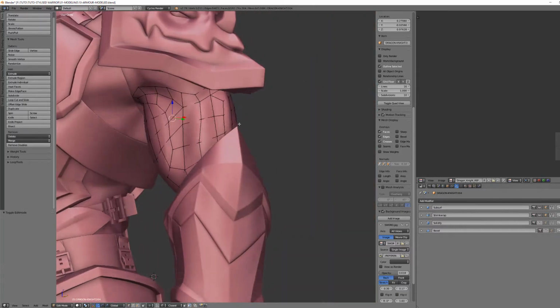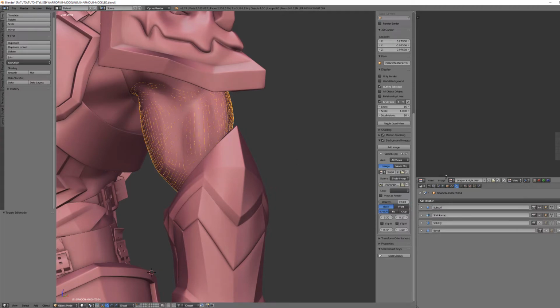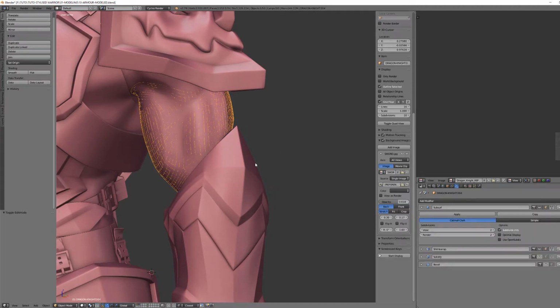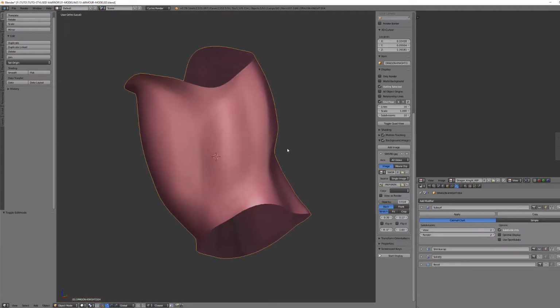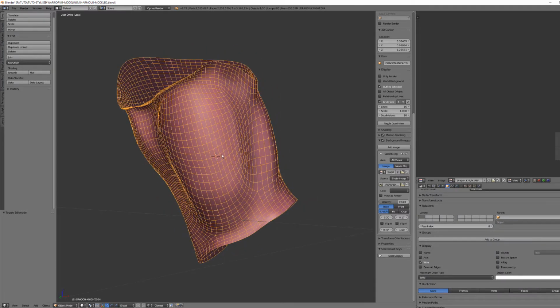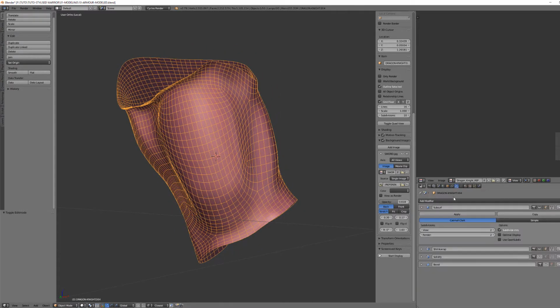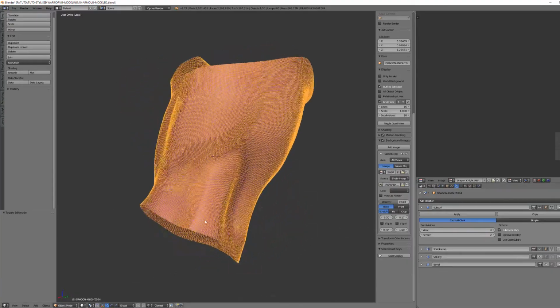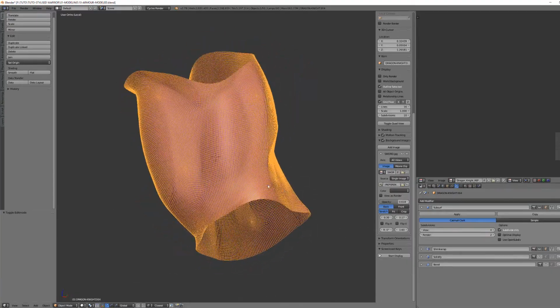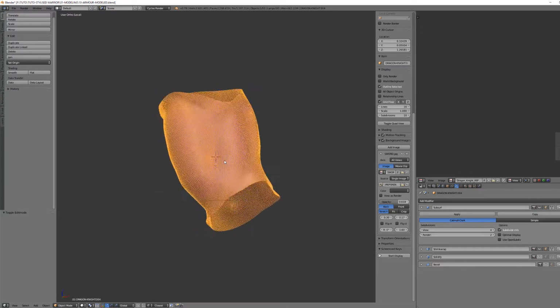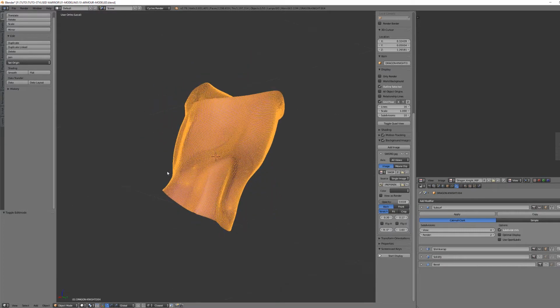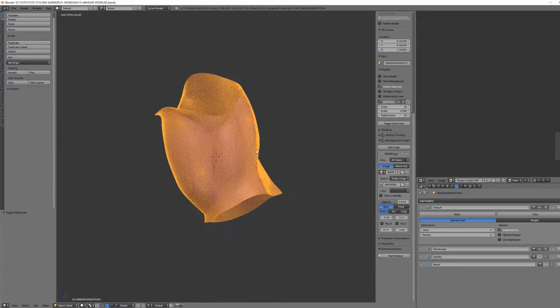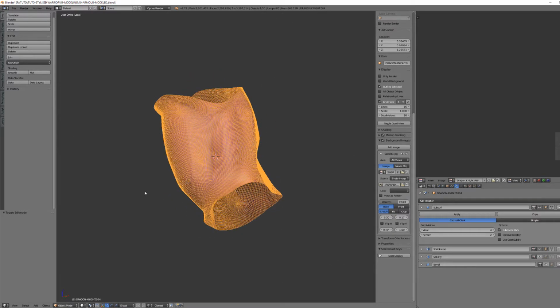So when I will be using the multi-resolution modifier, or even the subsurface modifier here, you can see that every face is subdivided and I get a very even topology. So that will be easy to sculpt on. And as we will be following the topology of the arm while sculpting the wraps, they will be very easy to deal with. We'll see that a little later on.